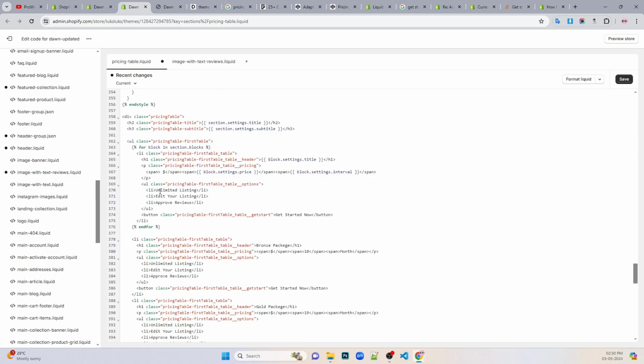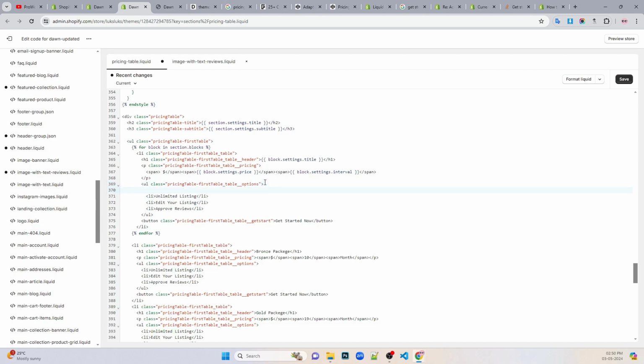So now, instead of this, what we'll do is apply conditions, because we don't want any unwanted things to come up. So percentage if, we'll have to check block dot settings dot list.